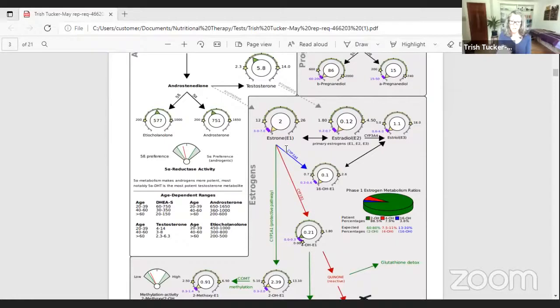And then we see the blue pathway. Now, sometimes in some people's tests, I see a really big blue sector of that chart. And what that tells me is that the hormones are being recirculated and they're being reabsorbed. And this is very consistent with someone who is obese and who has very androgenic symptoms like acne, facial hair, joint pain, insomnia, all of those unwanted hormone symptoms, really bad facial acne, that sort of thing, bad body odor.